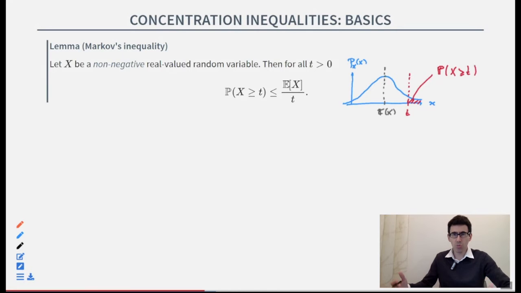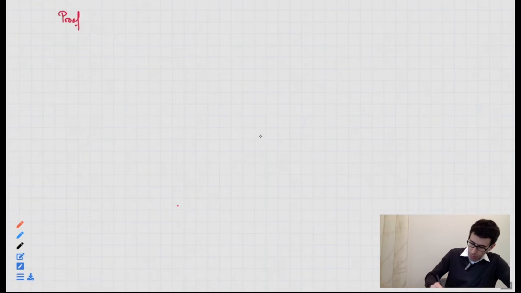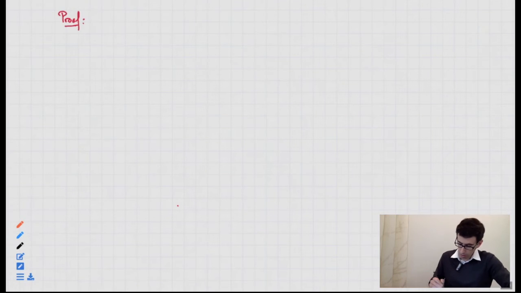The probability mass has to be somewhere around the mean. And if you're too far away from the mean, the probability of being far from the mean has to go to 0 as t goes to infinity. That's really the meaning of Markov's inequality. So let's try to prove it together. We're going to develop it carefully. And the reason I'm going through that is because it's not too hard to prove, and at the same time, it's a very good way to get warmed up to using probability in that course.